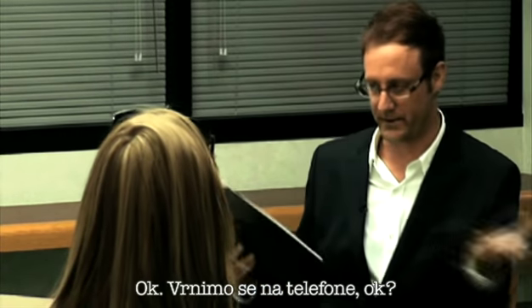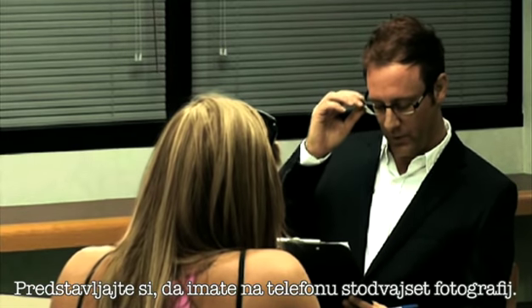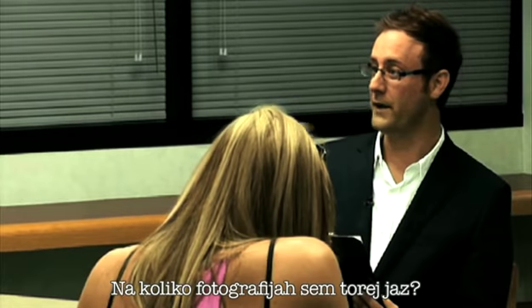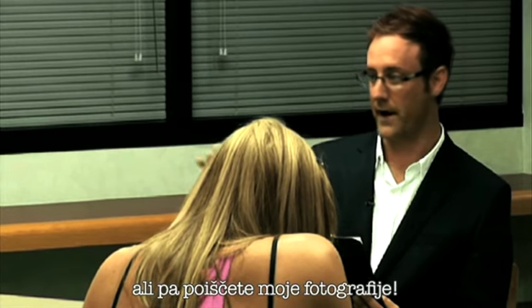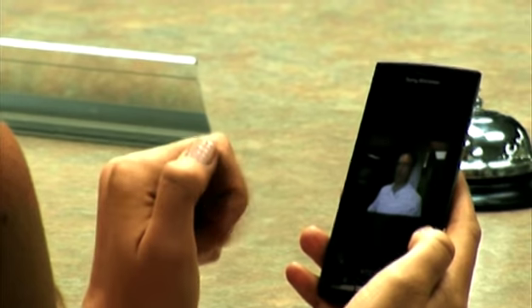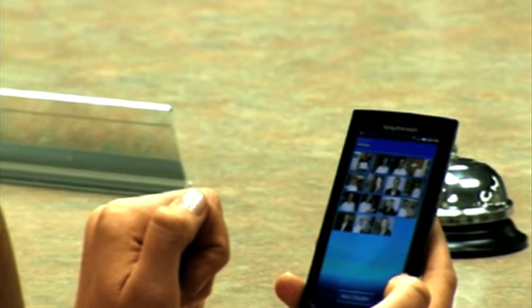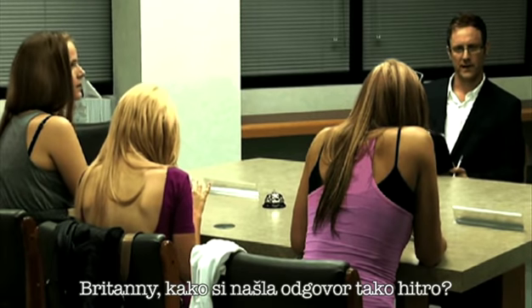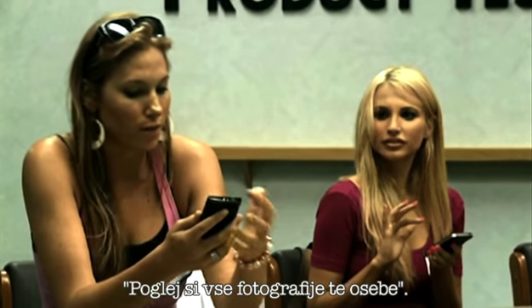Okay, let's get back to the phones. Let's imagine your phone has 120 pictures, and an eighth of those pictures are of me. So how many pictures are there of me? Either do the math or just find my pictures. Brittany, how did you get that answer so fast? It tells you exactly — like 'view all photos of this person.'